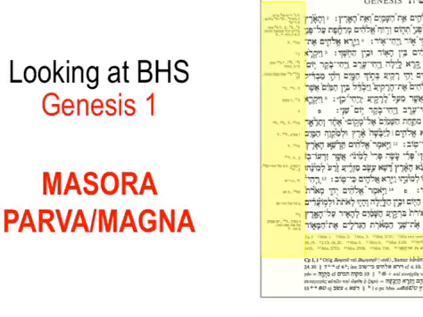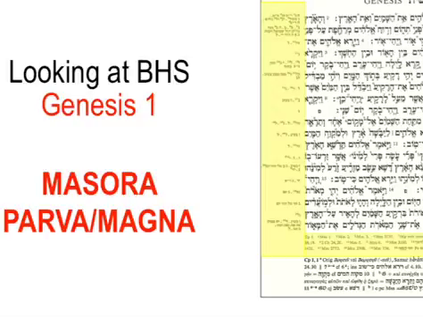Now, there are two different Masorahs that you'll see on your screen. There's the Masorah Parva and the Masorah Magna. The Masorah Parva, or small Masorah, is what you see in the left column. Those are small notes, usually about how many times a particular construction occurs in the Hebrew Bible, which is pretty amazing because they didn't have computers. They knew this because they read the text and they counted the forms. It's a remarkable system. And it also helped them to preserve the integrity of the text as they would copy it, because these notes would help them to understand what they're encountering and how often they will encounter it.